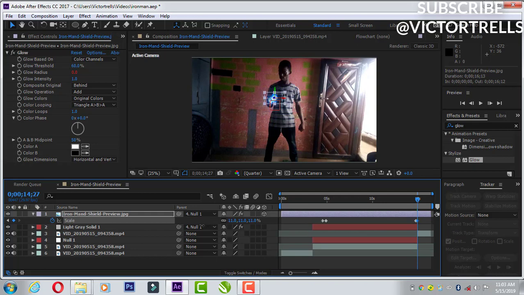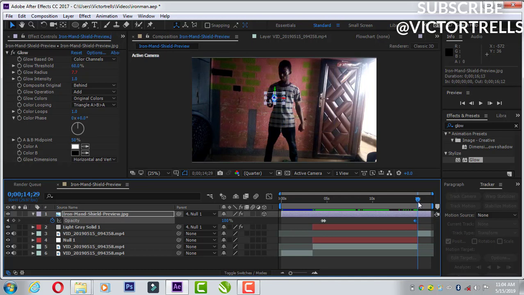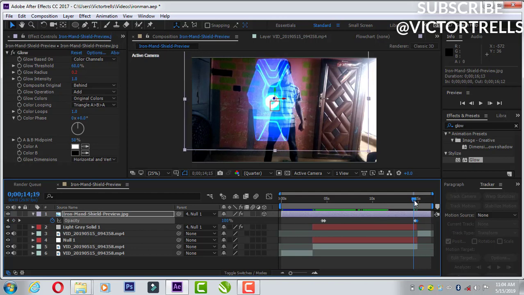and there you go. You got it straight. So you can see like this time it's just like you're forwarding backwards. Okay, same thing, go back to opacity, don't click the stopwatch, click the other small dot there and do the same thing, reduce it down to 0, and then that's all you need to do to make the Iron Man shield. I think that's it.